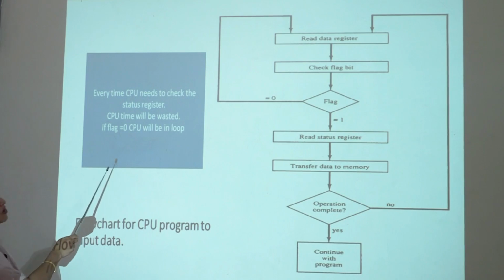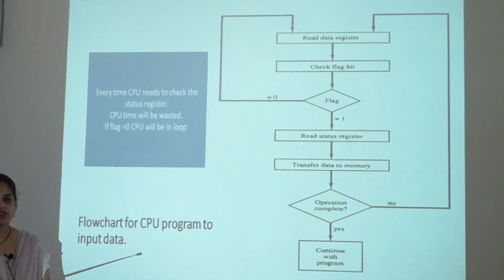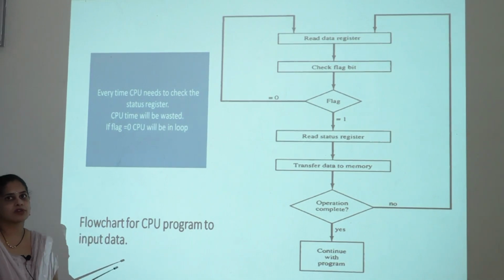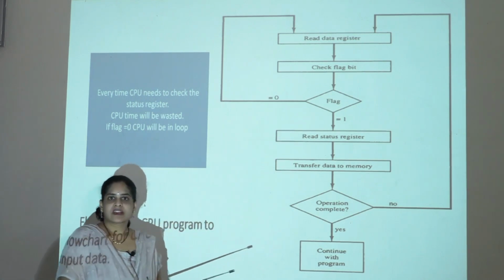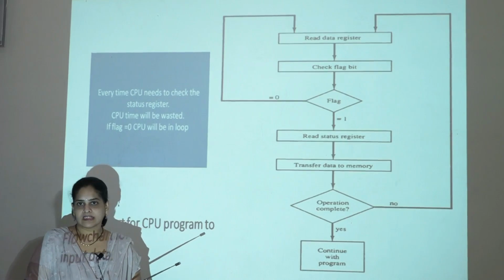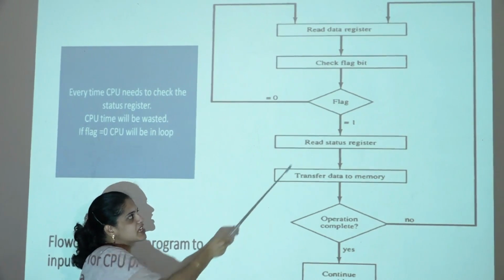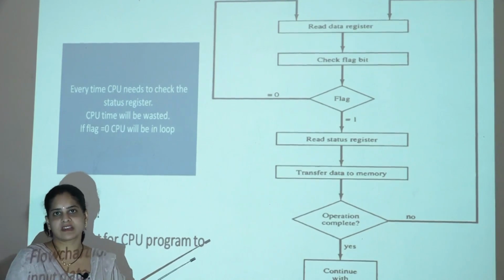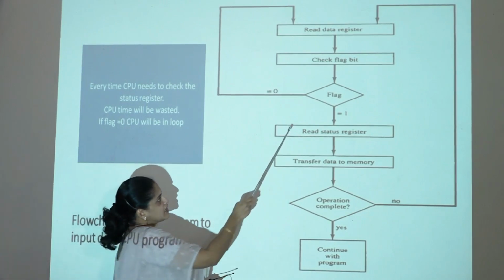So this is from the CPU point of view. For example, consider the information is placed into the data register of the interface. From the CPU point of view, what is the CPU going to do in order to transfer the data from the interface unit to the memory unit of a computer? There is a flag bit, as I already told you. The flag bit will be set to 1 whenever the information is present in the data register. So the CPU frequently keeps on checking the flag bit. If the flag bit is 1, it indicates that the information is present in the data register that has to be transferred to the memory unit of a computer. So it keeps on checking the flag bit.